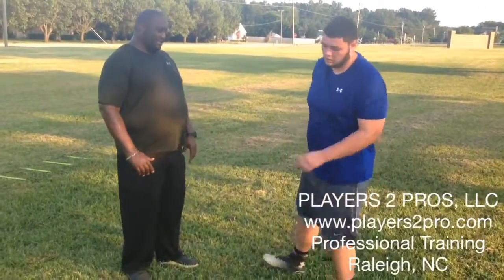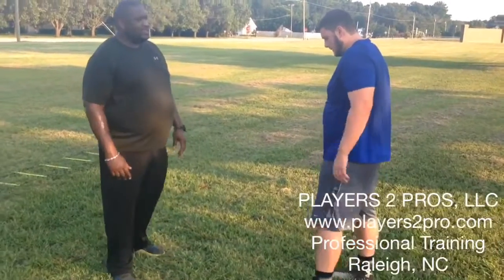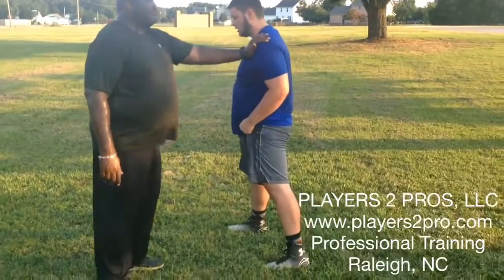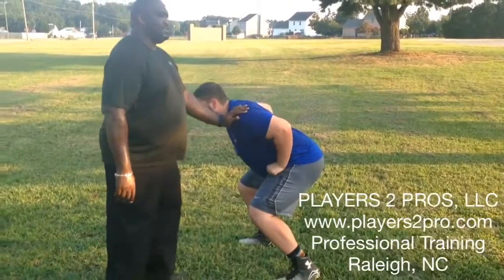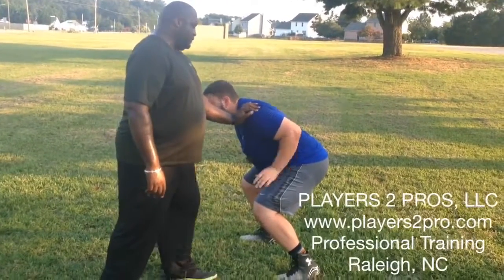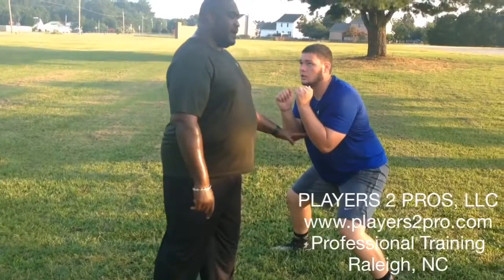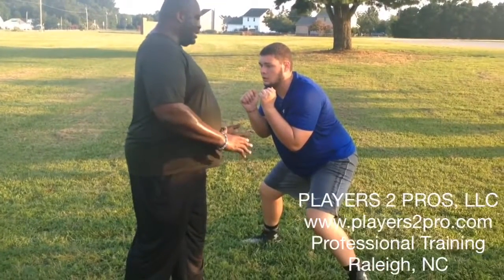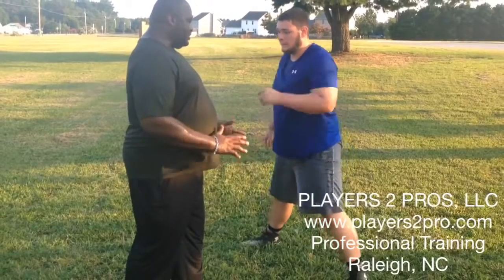See how his hips drop? See how he's balanced. So with him pushing first, I'm going to push his shoulder, and I want you to see how balanced he is. He's going to time his punch at the same time — he'll go into a punch and punch my chest as he goes. He's more balanced, more firm. His body's straight. He's not caught, not leaning one way or the other. He's ready to engage me.